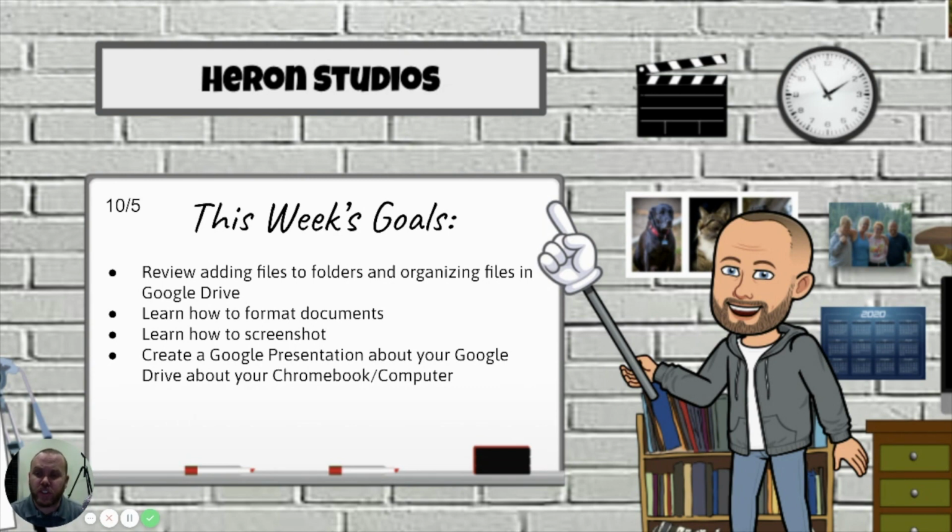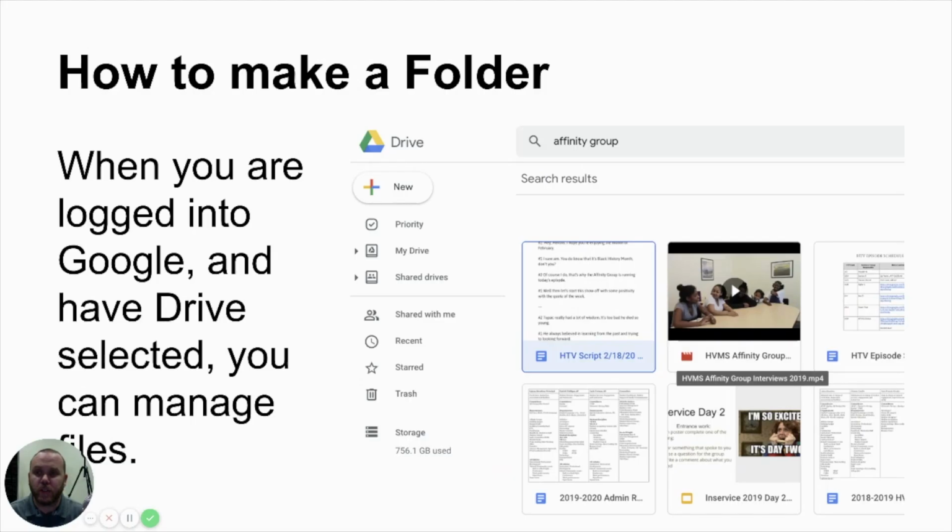You're going to learn how to screenshot so that you can take pictures of things that you see on your computer and then add those images to a presentation that you're going to be making. And you're going to create a Google presentation about your Google Drive and about your Chromebook and computer. So those are the things that we're going to work on this week. So let's jump right into it.